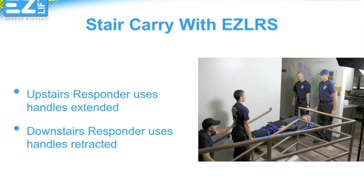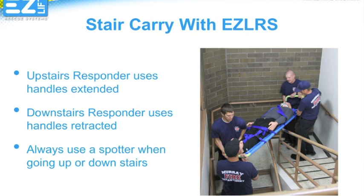Whenever possible, use 3 or more people to carry patients up or down stairs. When carrying an immobilized patient up or down stairs with the EZ-Lift Rescue System, the upstairs rescuer should use the handle in an extended position. The downstairs rescuer should carry the EZ-Lift Rescue System with the handles retracted, like a traditional backboard. This will allow both rescuers to carry with arms and back straight, keeping their hips forward, and will allow you to stay safe while keeping the patient relatively level.